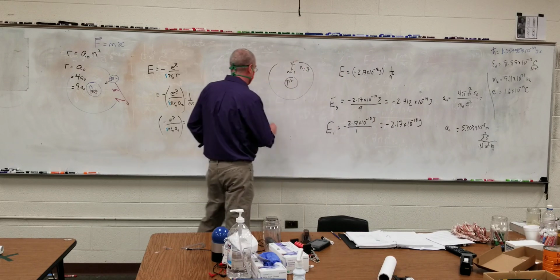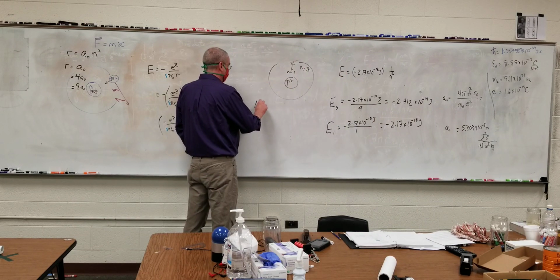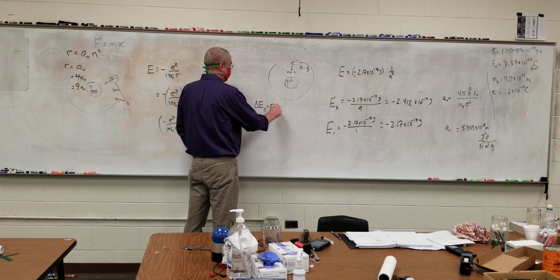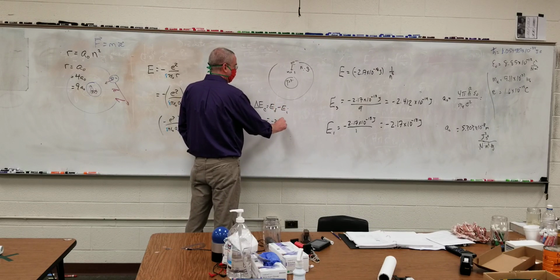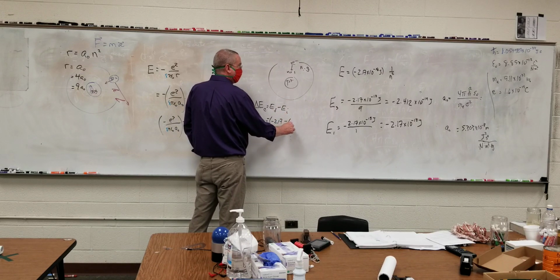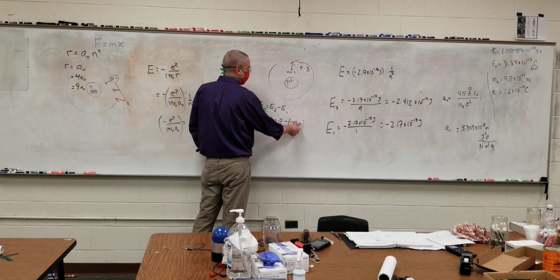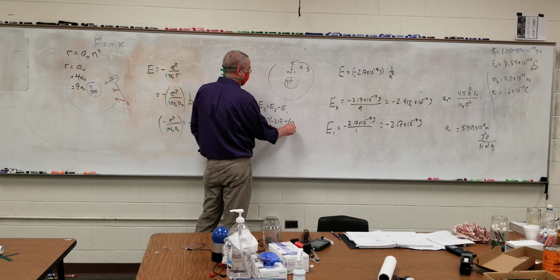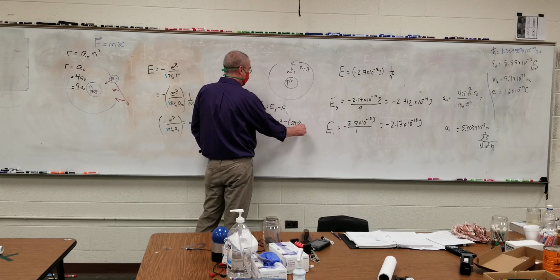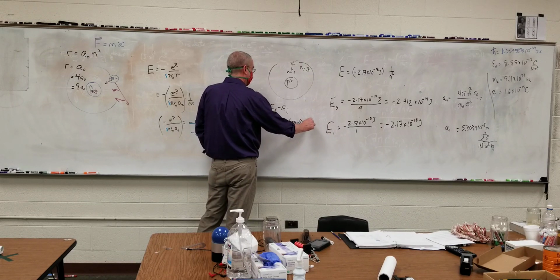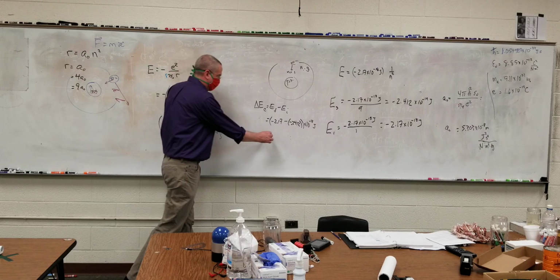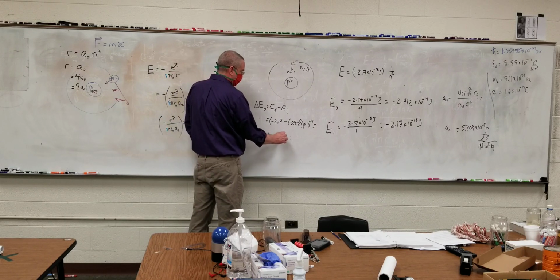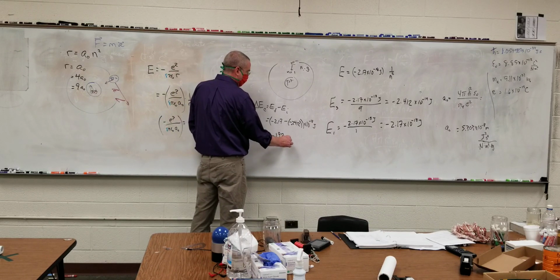So let's figure out the change in energy of the electron. Change in energy of the electron would be final energy minus the initial energy, or negative 2.17 times 10 to the negative 18th minus negative 2. Well, let's put it in the same units there, 0.2412 times 10 to the negative 18, 1.93 times 10 to the negative 18. 1.93? Yep.